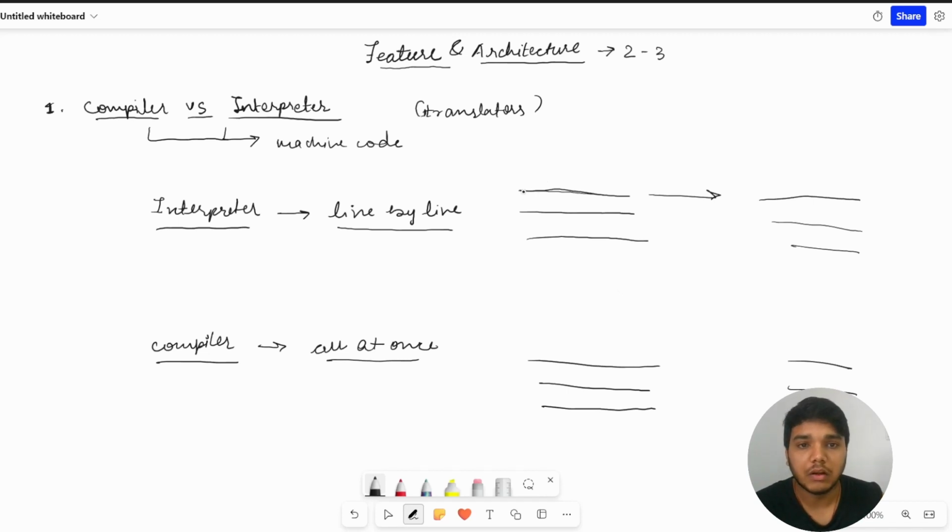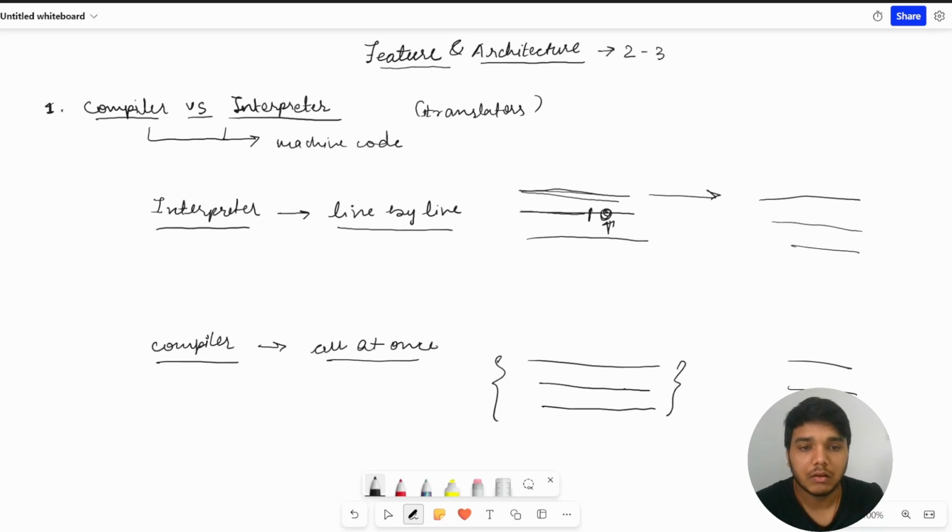Now, the third difference. As the interpreter reads the code line by line and the compiler all at once, if we have an error in this part of the code, the interpreter will run this line and execute this, run this line, and execute till here. But here it will give the error.